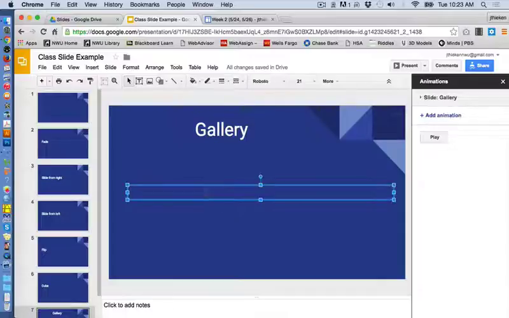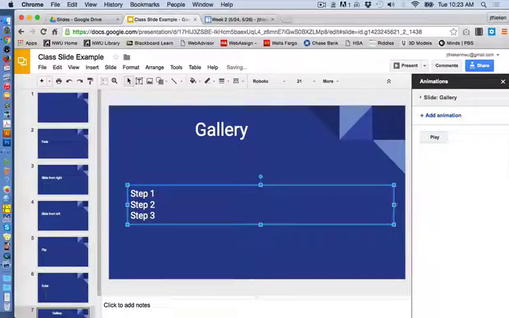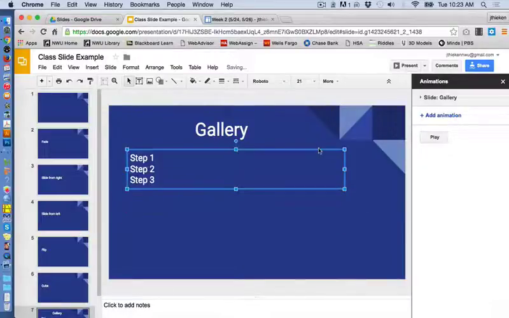And now here I'll write some more text. So let's put step 1, step 2, and step 3. And you'll notice it's outside the text box, so I'll grab the bottom and fill it up. I don't quite need that much space. And now I'll put it kind of right under that. All right, so that's how we can add text. That's how we can actually move around our text boxes, and we can size our text boxes.